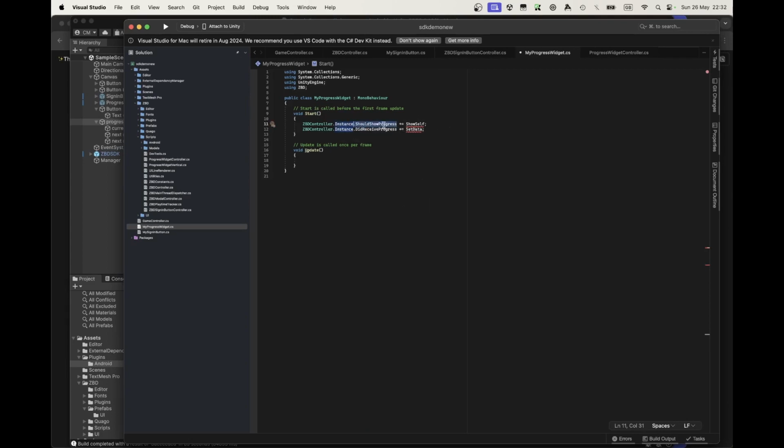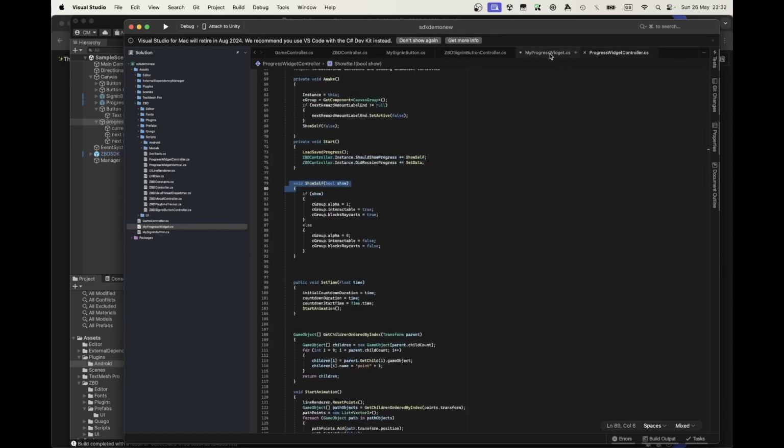So if it's true or false, you might want to show or hide. For example, if the user hadn't signed in, you don't want to show the progress. But after the user has signed in, you might want to show the progress. Also, I think the SDK fires these events before it's initialized. You might want to hide the widget, but once the SDK has actually started, the SDK will send an event saying I've initialized, so please show, and these functions will get that event.